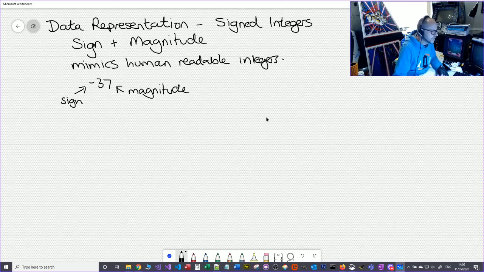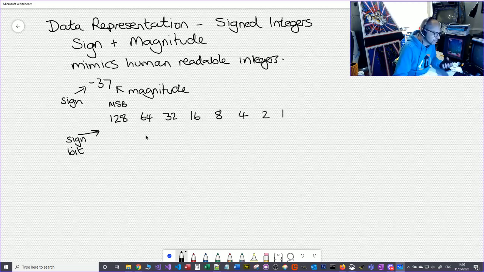Okay, so let's have a look at an 8-bit number. Now, in most questions, they will tell you how many bits are being used for any particular representation. But in this case, I'm just using 8 bits. So we've got two pieces of information to record, the size of the number and its sign. In order to represent its sign, we need to dedicate one of the bits. And what we do is we use the most significant bit, the one with the biggest column heading, the one at the left-hand side of the pattern of bits, and we designate this as the sign bit.